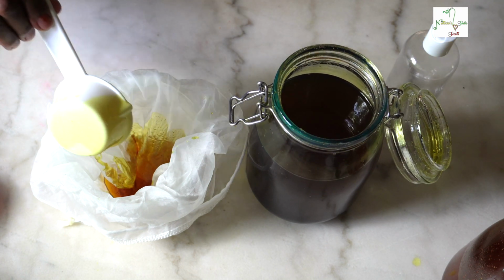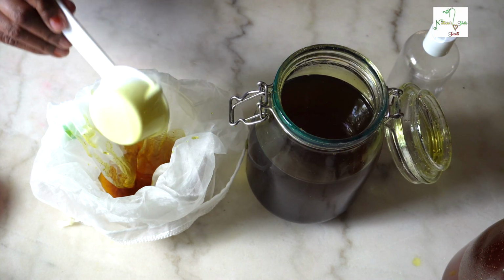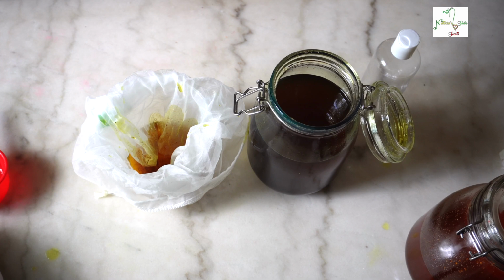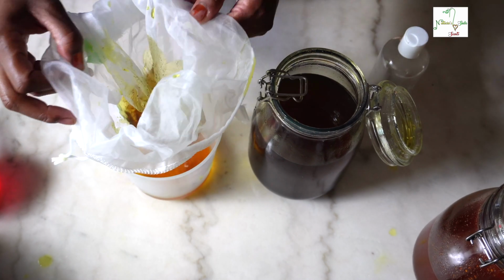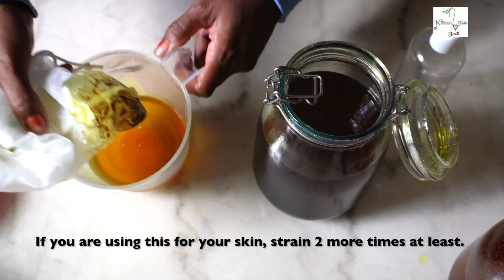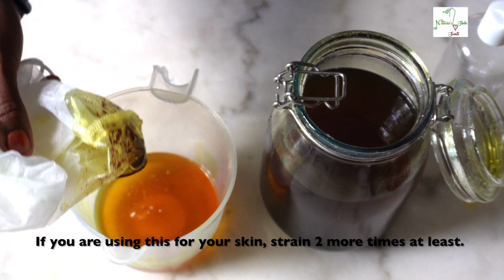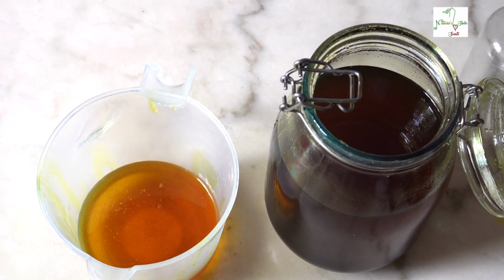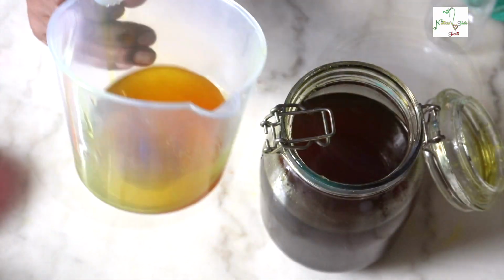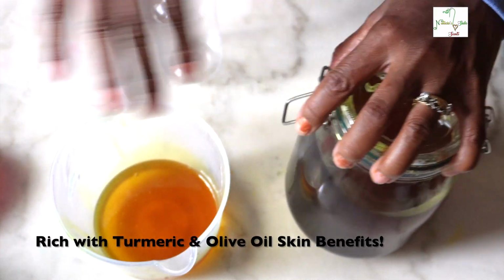Right here, I'm just straining out the turmeric. This is about maybe 4 or 5 days later. It's very rich. If you are going to use this on your skin, my suggestion is to strain it about 3 or 4 more times. But look at that color. Oh my goodness. Look at the color. It is rich. It's full of all the benefits that turmeric offers, and it's all natural. All natural, guys.